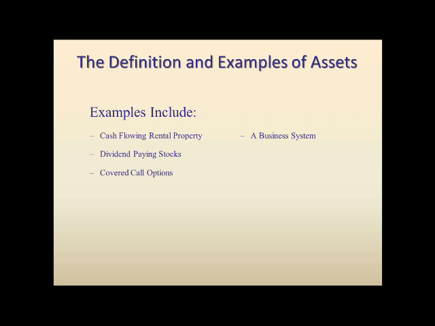So our examples include cash flowing rental property. If you own a fourplex, and after all the repairs and the taxes and insurance, and if you cover any utilities, yard work, and the interest on the loan payment and the principal piece of it too, if it cash flows after that, that's passive cash flow. If you get a property manager, it's really passive cash flow.